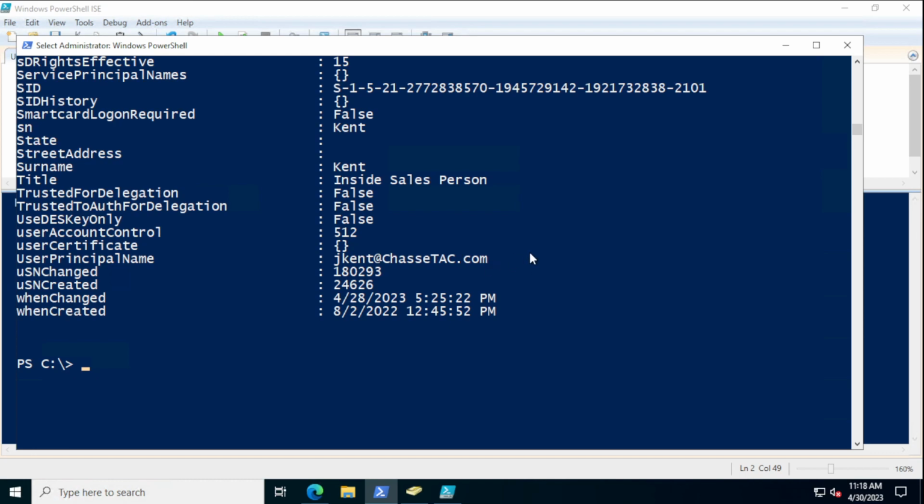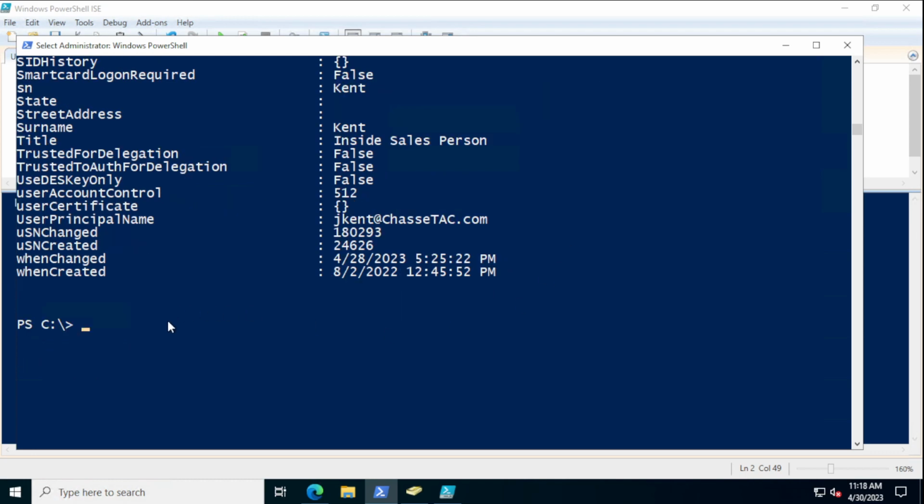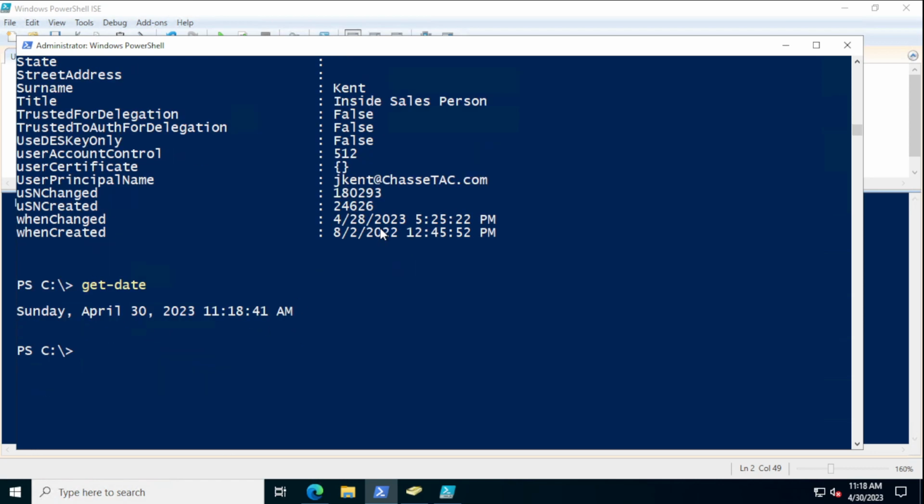So what I could do is first of all figure out the last 7 days, right? So that's from today going back 7 days. So how do I get that? If we look at just the cmdlet Get-Date, that spits out the current date and time, which is exactly when I am recording this, right?